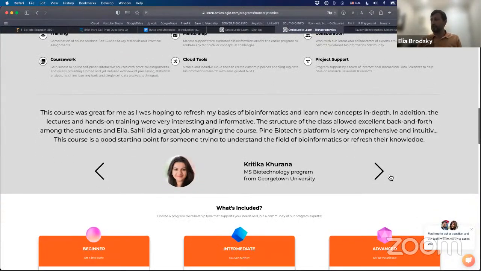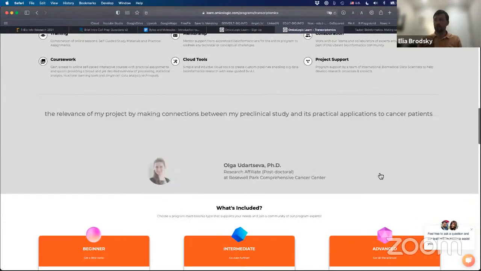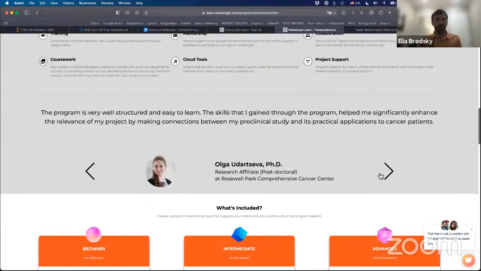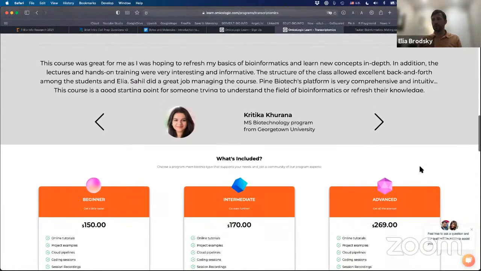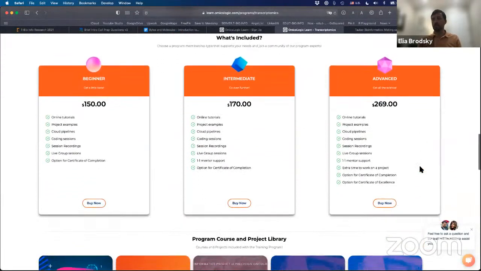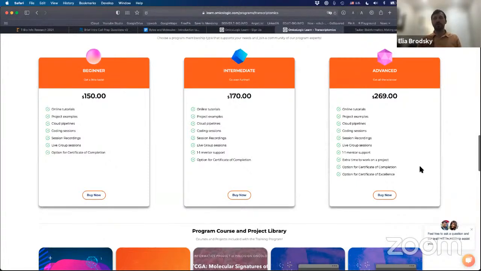Now, down below, you see here just a couple of testimonials of people that have previously completed our training. So you can see what those people have been able to gain out of this program. And we also are very focused on making these programs as affordable as possible. So this, compared to industry level pricing, is already very affordable. But even on top of this, we are providing specific scholarship opportunities for those of you that are interested to join and are really dedicated to learning the resources.